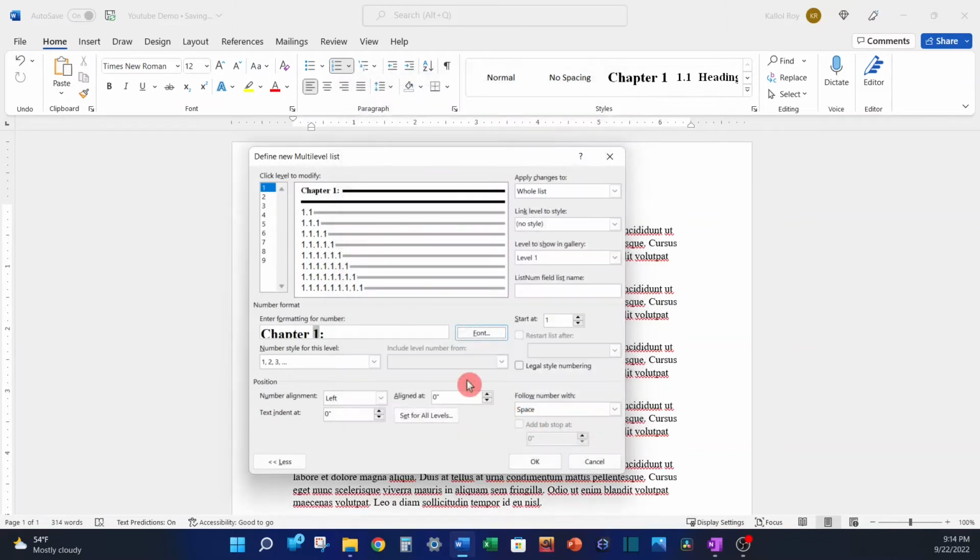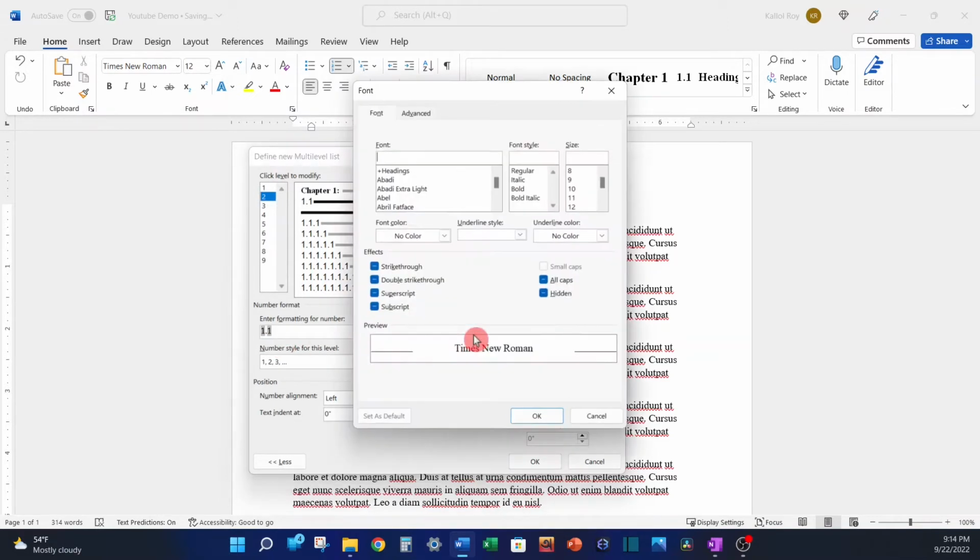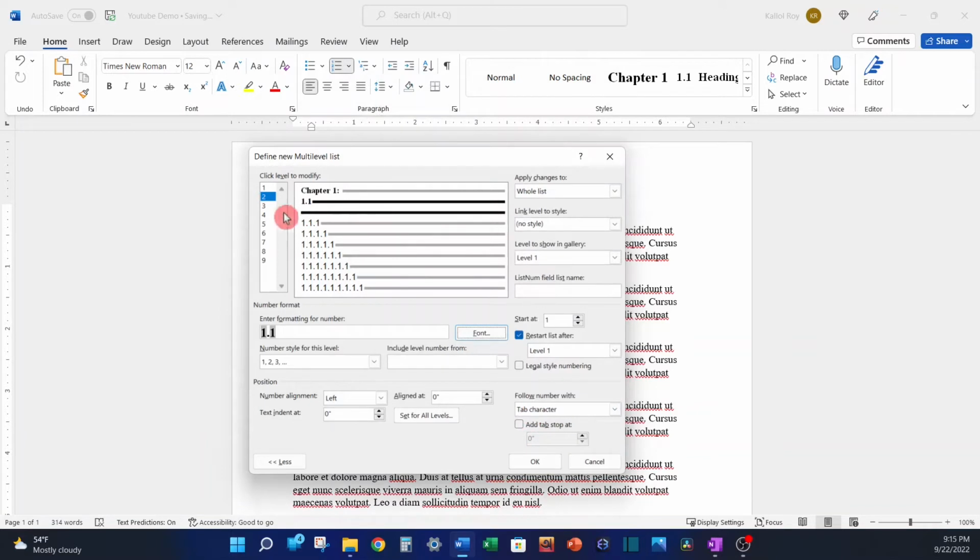I'll click on OK. For the section, I'll leave it like that, and I may change the font again to Times New Roman, bold, and probably I'll do 14 size for section and click OK.